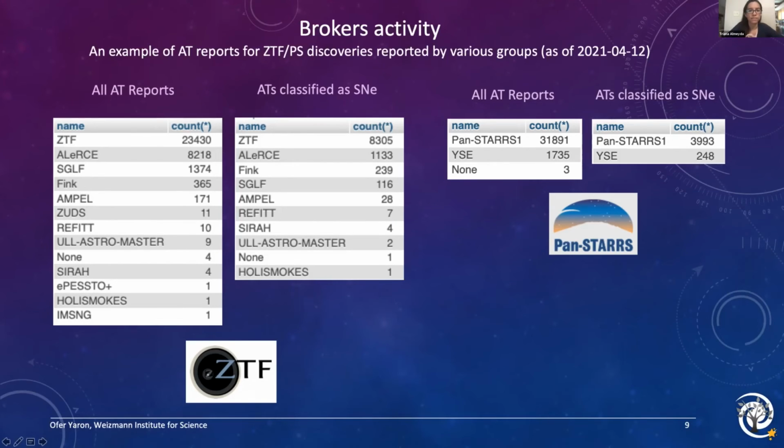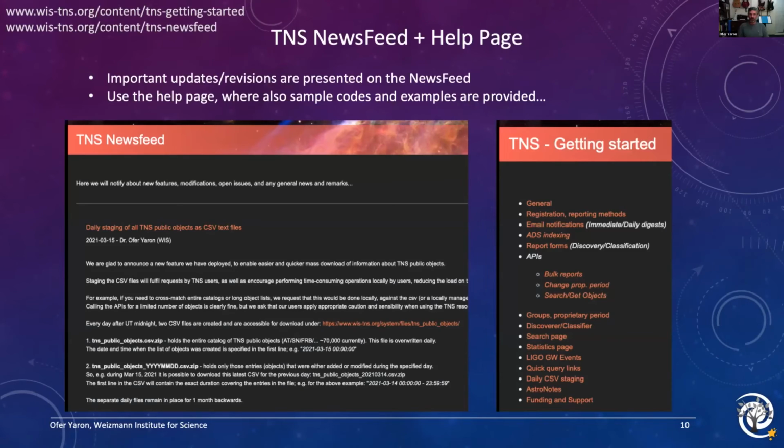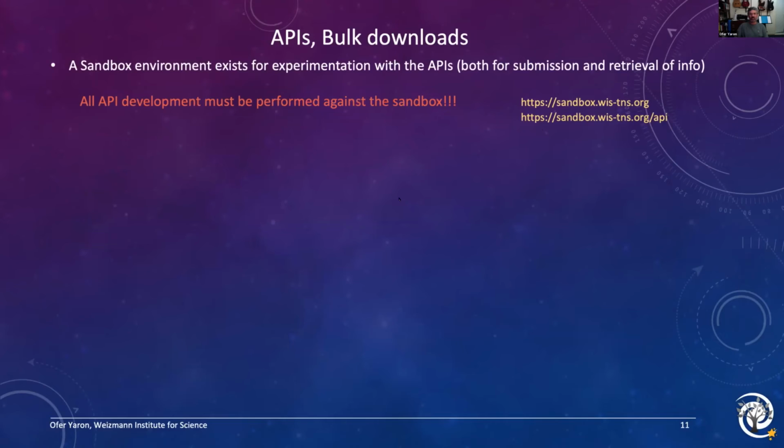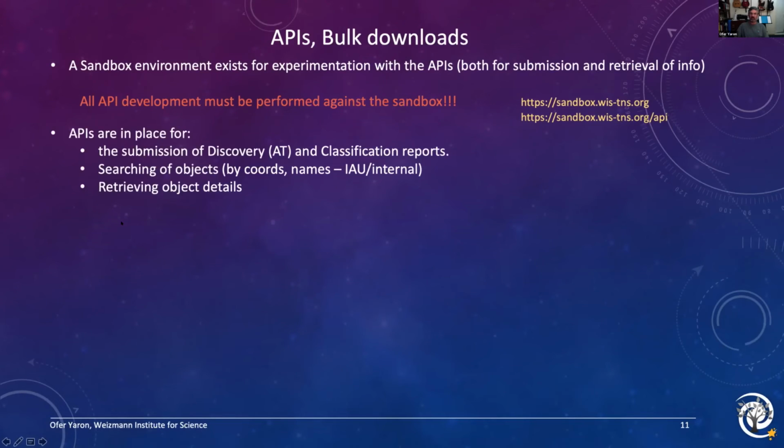We have a news feed. We have a help page. And I will not have time to go into all these details, but we have a sandbox environment that exists for experimentation with the APIs. And we ask that all API development is performed against the sandbox. Here are the URLs of the sandbox environment.